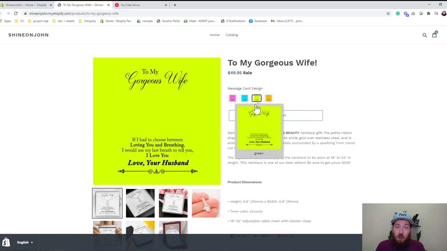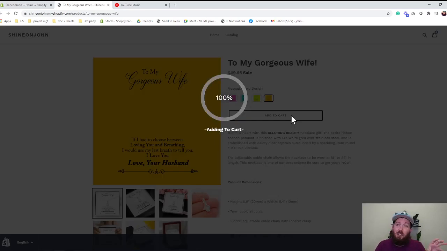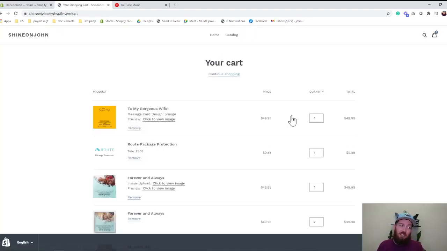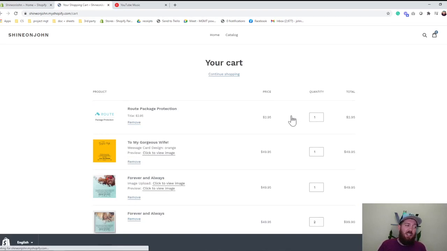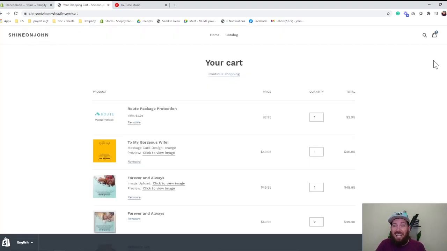As long as the Artwork Swapper automation is on, when I go to buy this, if I want to buy the orange one and I hit add to cart, it's going to create the orange one as the message card and have it right here so that I know ShineOn is going to grab this image, and this image is the orange message card. So it just got passed through. That was super easy to create something that is not easy to do without this.